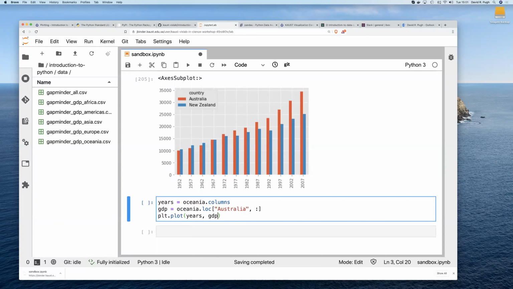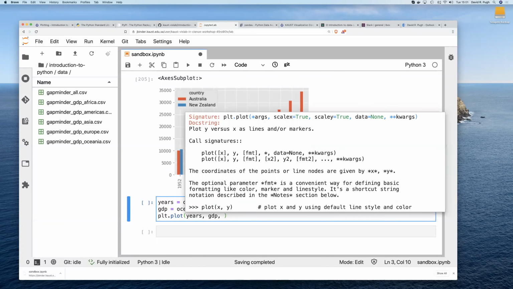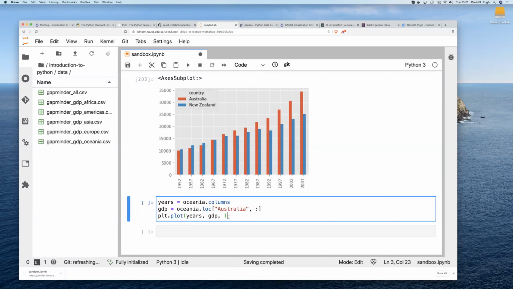And then there are lots of ways that you can customize the different arguments you pass in. So if we wanted to plot a green dashed line, we can do something like this. You have to read the matplotlib documentation.